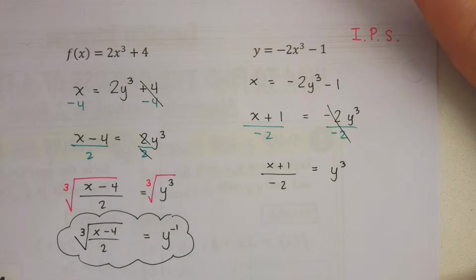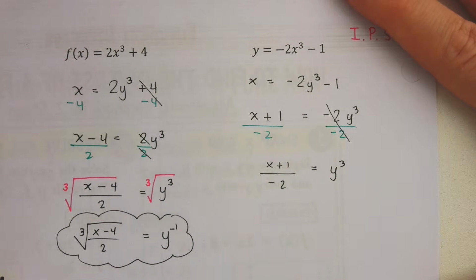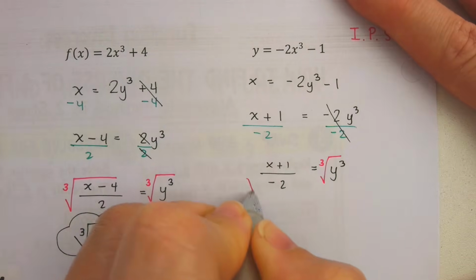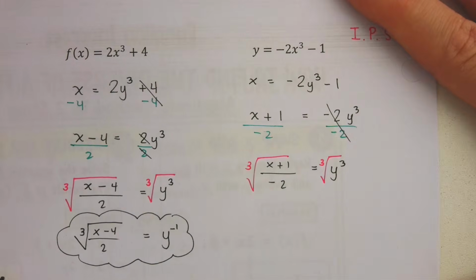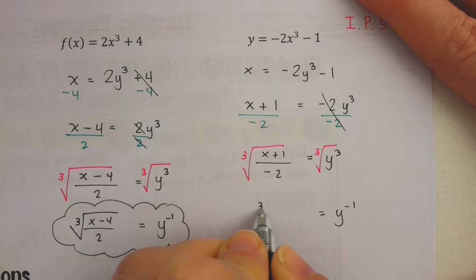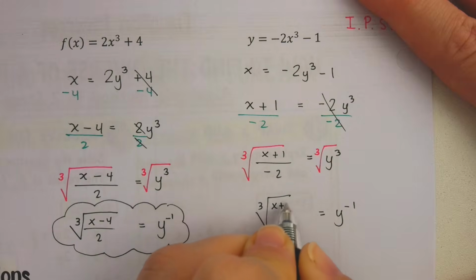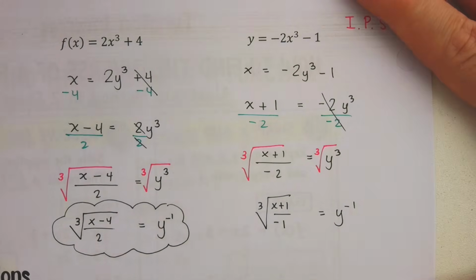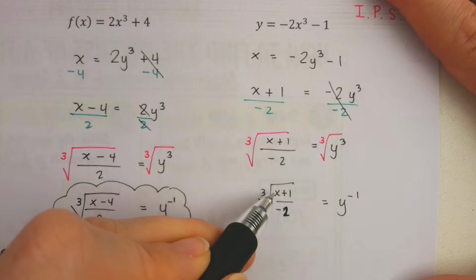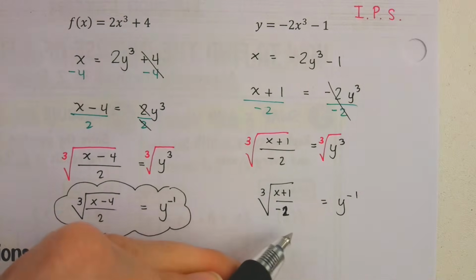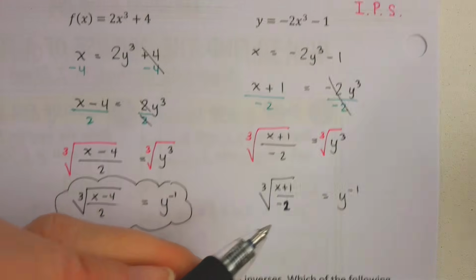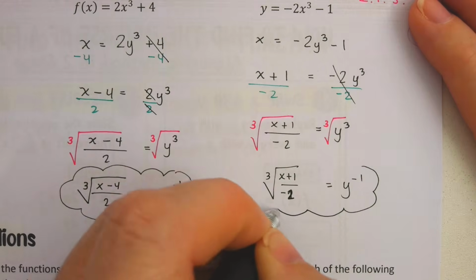Okay, and then right here, what cancels the to the third power? Cube roots, which looks like a square root with a little 3. And that should be our final little inverse, y inverse, cube root of x plus 1 over -2. You're also welcome if you want to move that negative to the top and write -x minus 1 and put it over 2. That's more proper form. Usually it's not proper form to leave the negative on the bottom. But I'm just going to say that's fine.